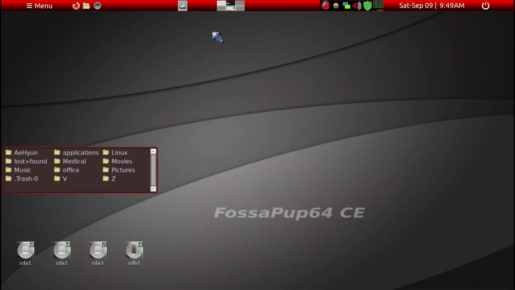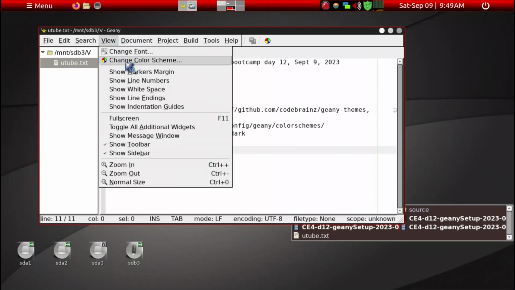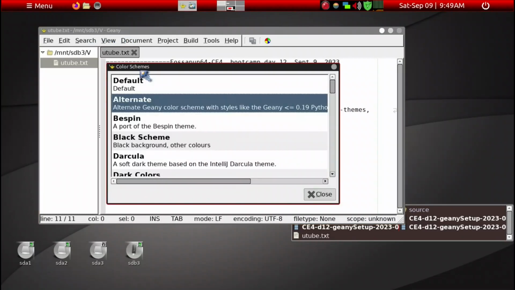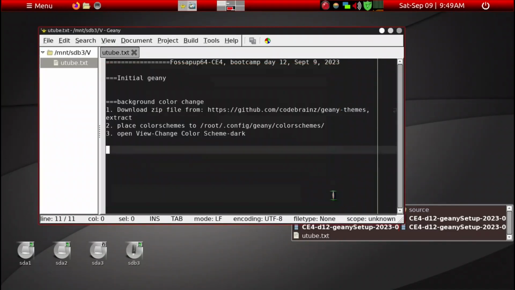So then we can go back to Geany and see if there is, on the view menu, a change color scheme, and let's say we'll just use dark. So now you see this dark background, which is my preference.